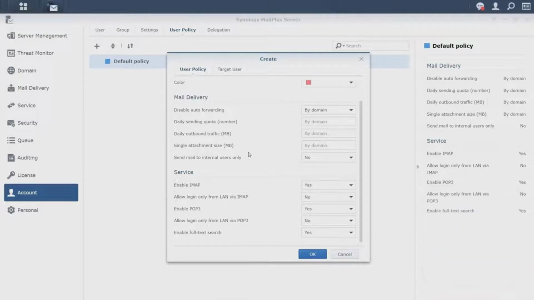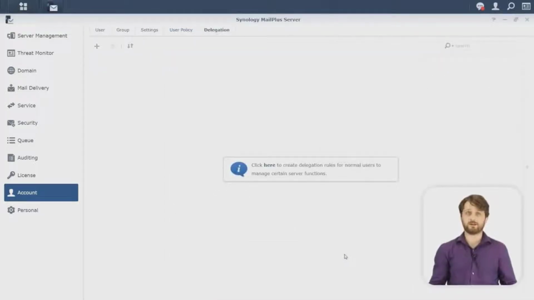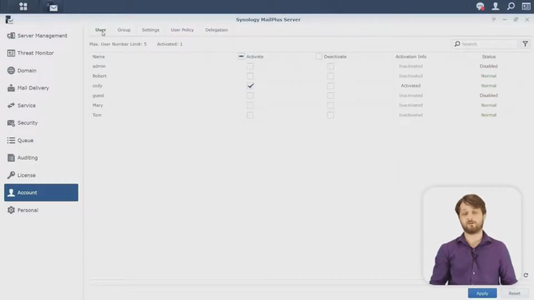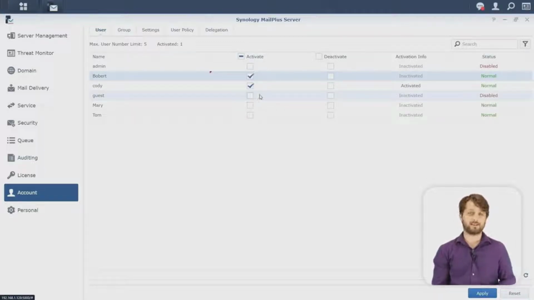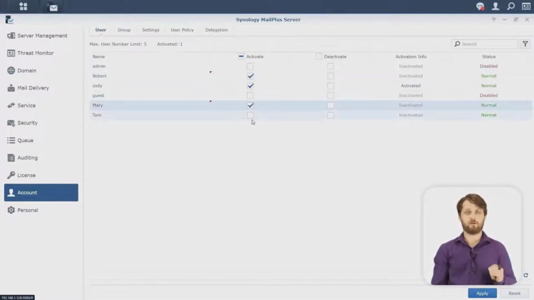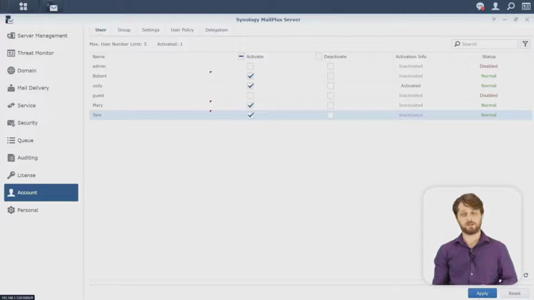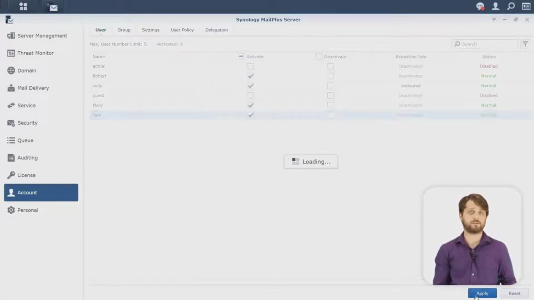As we fade back in here, what we're going to do now is actually enable those users because we have the licenses applied and all of that good stuff. Now we're going to enable myself, Bobbert, as well as a couple other users. We're not going to use the guests since we only have 5 licenses right now for accounts. So we're just going to enable Mary and Tom. Mary and Tom, keep in mind, will actually be coming up a little bit later. They're going to be part of our user policy and role delegation on top of that.